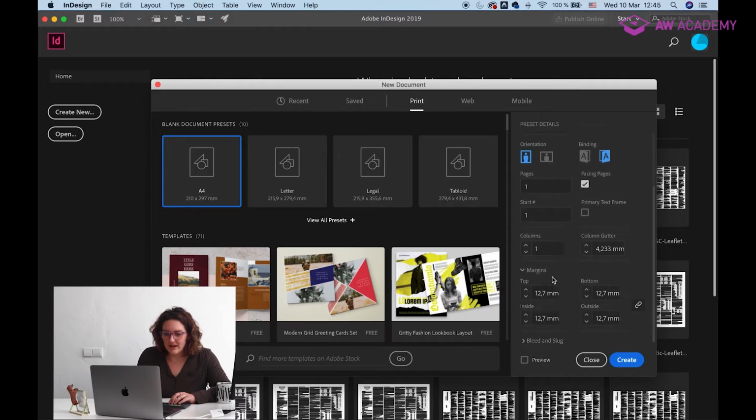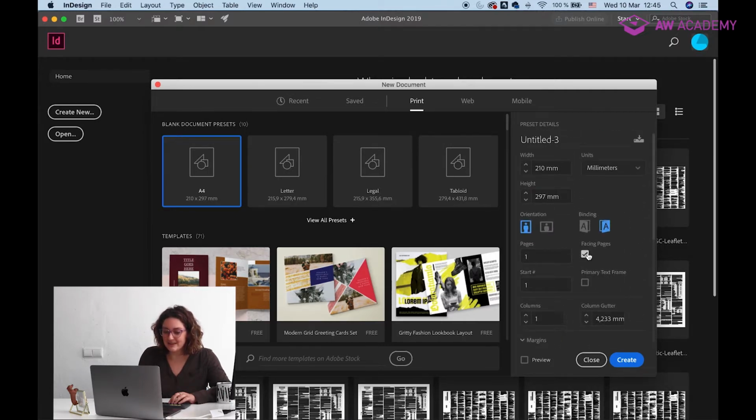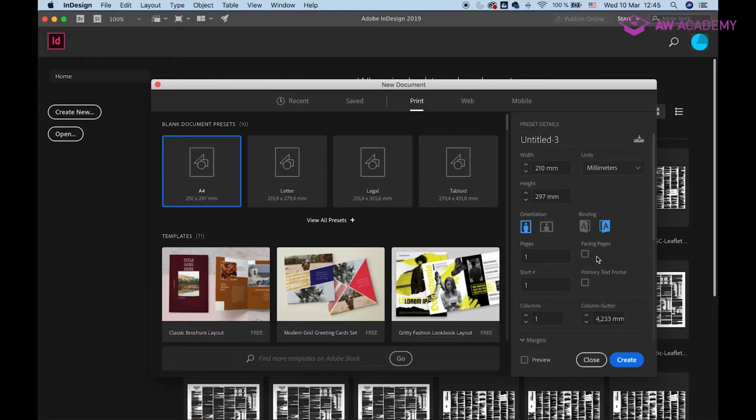And I'm going to go ahead and set the margins to 20 millimeters on the top and bottom and 15 millimeters on both sides. For now, I'm not going to touch bleed or slug, but I can easily change it later if needed. The only thing I'm going to mention here besides that is that you want to deselect facing pages. Unless, of course, you're creating a booklet or a magazine spread. It's a little bit harder to remove facing pages after the fact than it is to add them if for some reason you start your project and then partway through realize, it's actually going to be a petite booklet. So with that, I'm going to create the document.